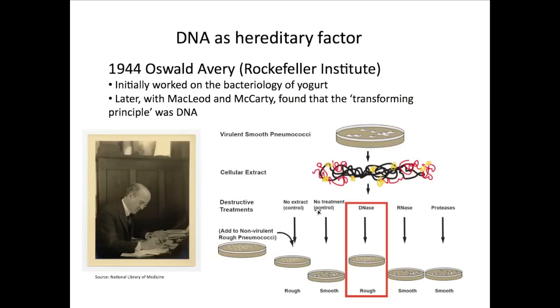If he added the extract without any treatment, then, as you would expect from the Griffith experiment, you would actually get smooth colony formation, so the virulence had been conferred onto the live non-virulent pneumococci by something in the cell extract. Now, if you treated the extract with RNase to destroy RNA, there was no change. You could actually still get the virulence being transmitted. If you treated it with proteases that would destroy many proteins, again, the virulence was still able to be transmitted from the cell extract of the virulent cells to the non-virulent ones. But when he treated with DNase, suddenly the ability to confer the trait actually decreased a lot, and he got primarily rough colonies. So this was reasonably good evidence that DNA might actually be the key thing that was able to pass this trait from the one bacterial strain to the other.